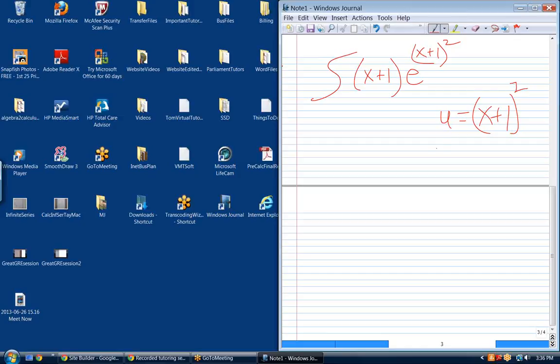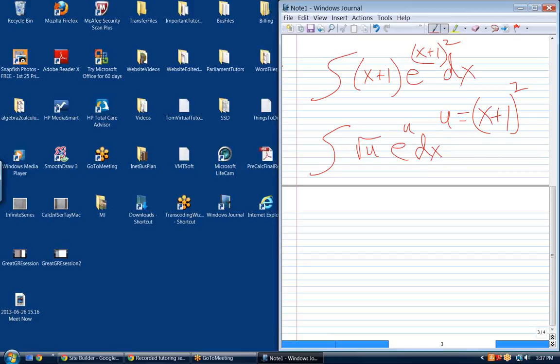Okay, so what is du/dx? Let's see, because this is dx. If we're going to solve it by integration, we're going to need a du. Basically, I'm going to substitute u, square root of u for that, and then I'm going to have e to the u. And then I still have dx, so I have to replace this dx with a du.